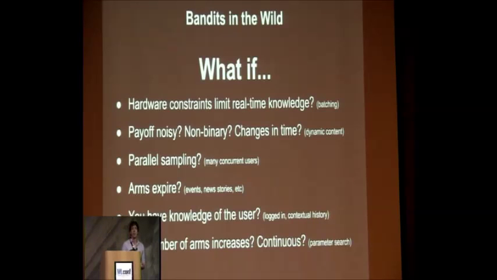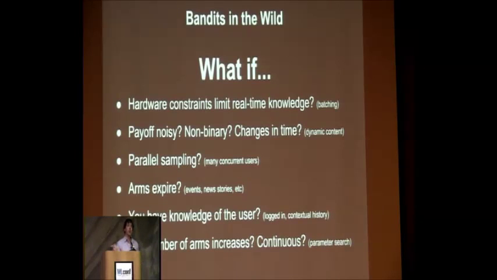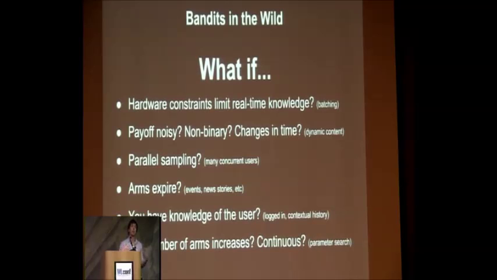In the real world, hardware constraints can limit your real-time knowledge. In the original formulation I told you: pull an arm and immediately see whether you won or lost. But what if instead I'm writing to a log that goes to S3 and running a batch over it — maybe 15 minutes later I know whether a user clicked on that ad. I want to make sure I'm not making sub-optimal decisions in that lag time. The payoff can be noisy or non-binary, and it can change in time. Maybe I don't care about clicks — maybe I care about revenue. Now when someone gets a click, it goes through a second-price auction and you get some amount of revenue. There's a dynamic system doing auto-bidding. We can also be sampling many independent experiments at once, or maybe they're not independent and we need to take that into account.